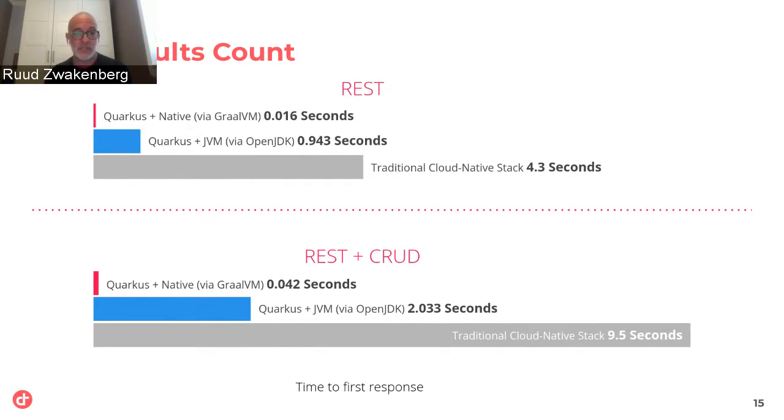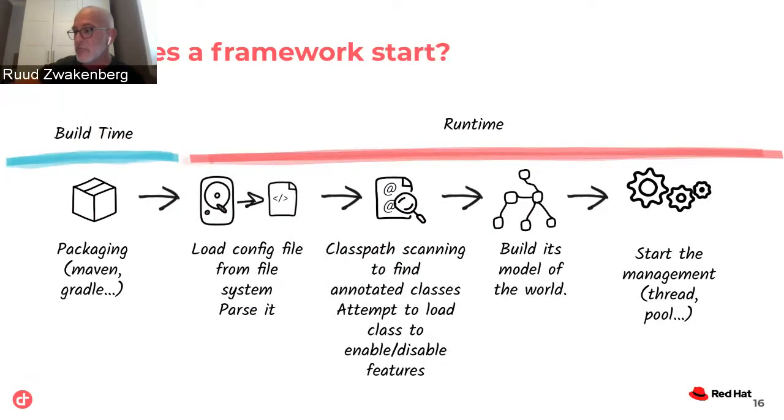Okay, next slide again. So how do we do that? What is the magic? Normally, with traditional runtimes, Java applications, we build them, but we do not compile them for a specific platform. We only compile them for the JVM, and then we start them on the platform of choice, on a JVM, which can be any system, right? And then at boot time, a lot of things happen before the application is running the business logic.